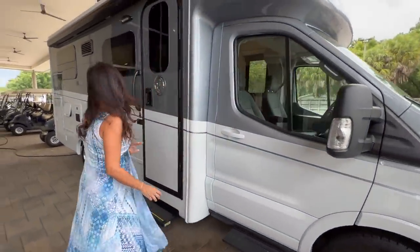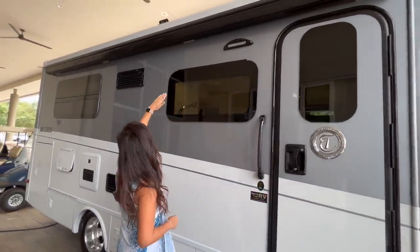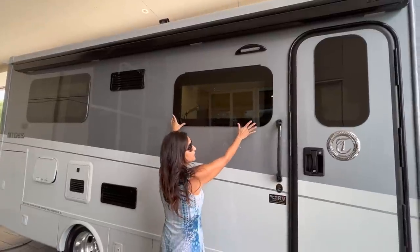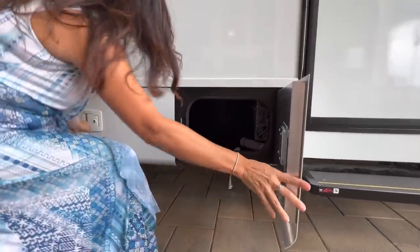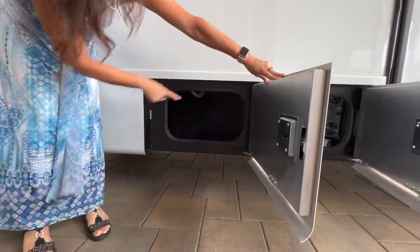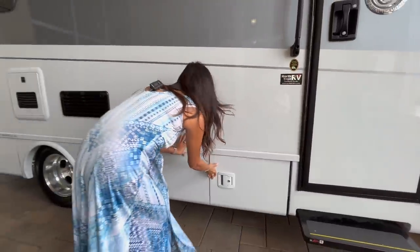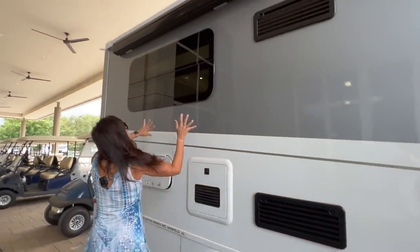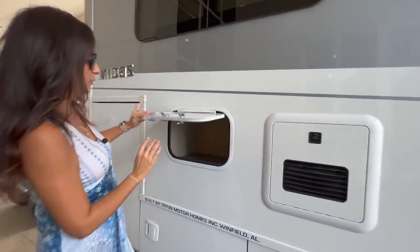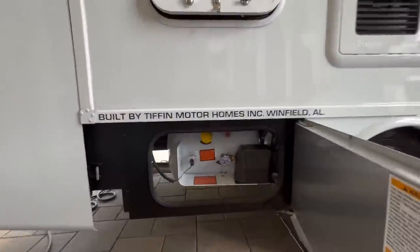Starting on the passenger side: there's a step board for the passenger and a power step right under the entry door. There's an LED light above and a big awning on top with LED lights. Frameless windows, including one opening window. Below is a lockable storage compartment, and right beside it is another lockable storage compartment — these open up into one single unit with lots of space. Beside that is another lockable storage area, with a couple of opening windows above.